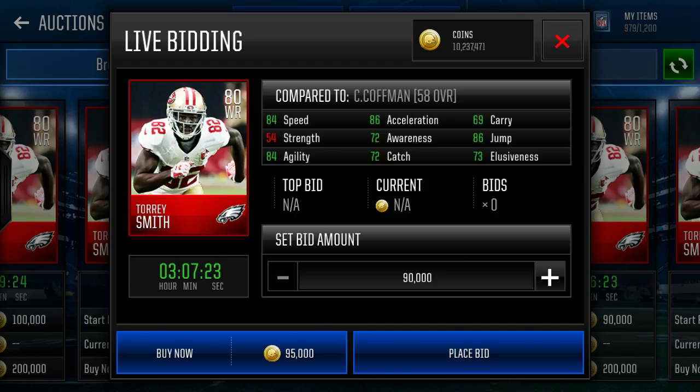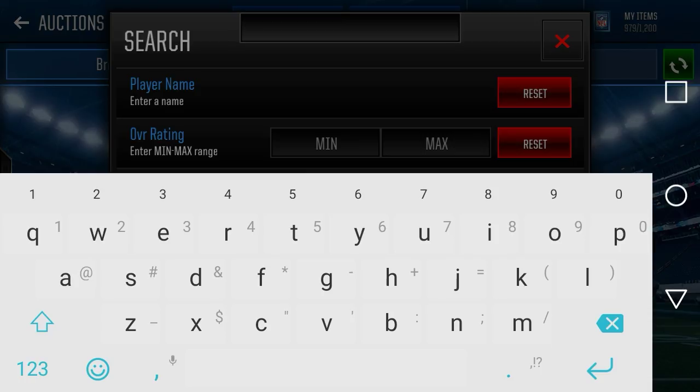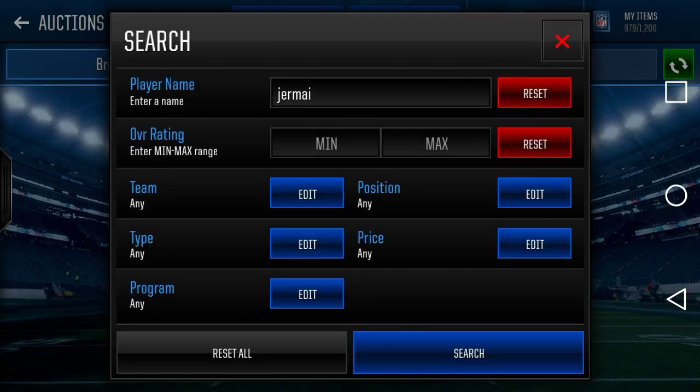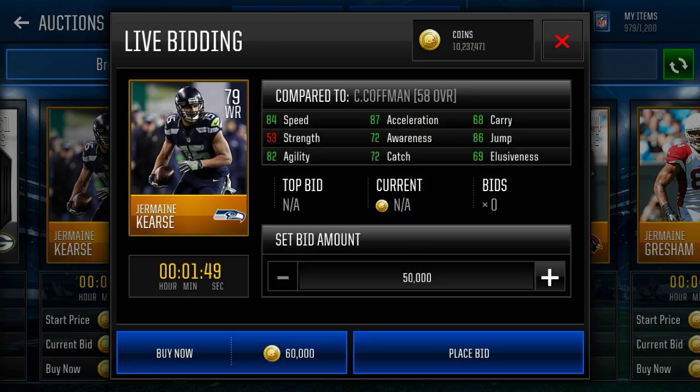I doubt you would. So if you guys really want to spend some coins to try to get better in this tournament, then you might want to consider picking him up. If you don't want to spend as many coins, you just want to maybe get one wide receiver that's good at run blocking, Jermaine Kearse is probably going to be your man. I believe he has around 64 run blocking, so when upgraded, he'll probably have around 70, which for a wide receiver is really not that bad.